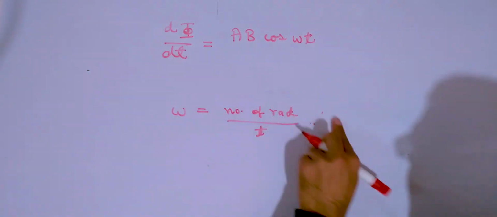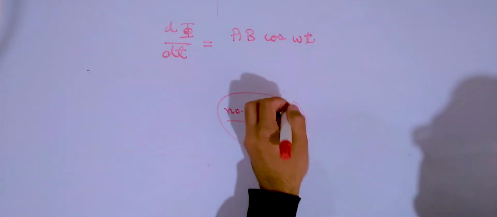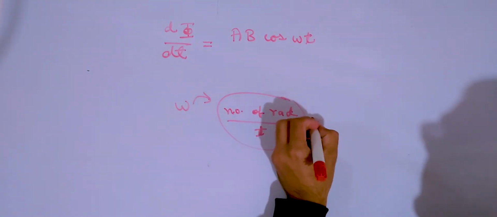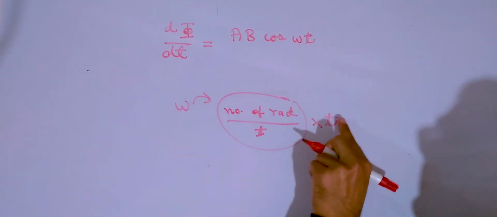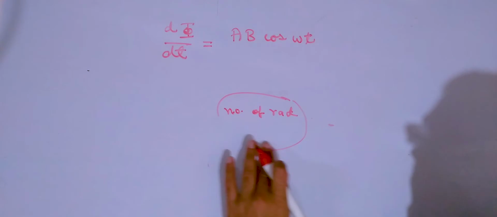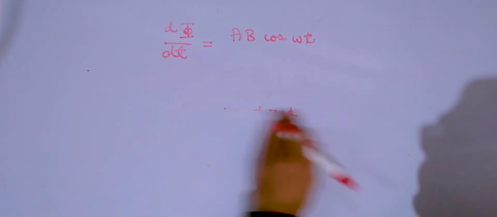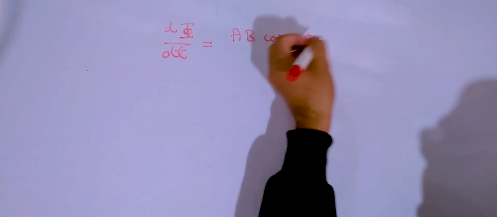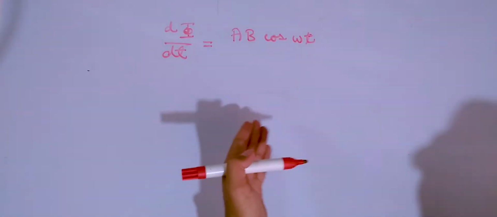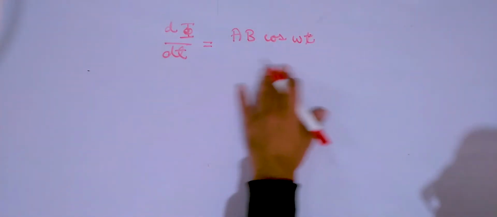So essentially, if I multiply the angular frequency with the time taken, the t and this t cancel out, and I simply get the number of radians, or theta, right? Theta is the number of radians, so I get theta in radians. So I can replace theta by omega t, because I just saw that the product of angular frequency omega and time t is theta itself, right? So that is how I represent this.